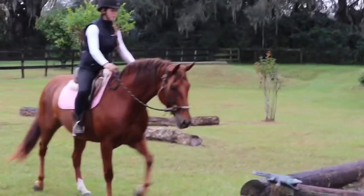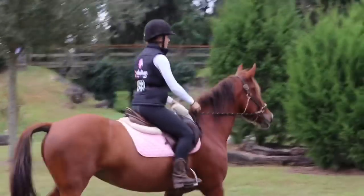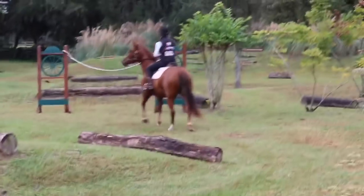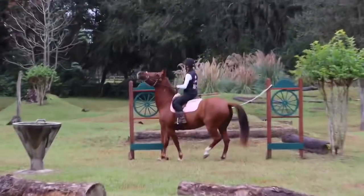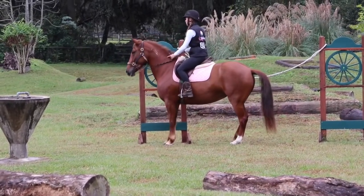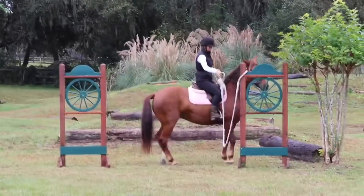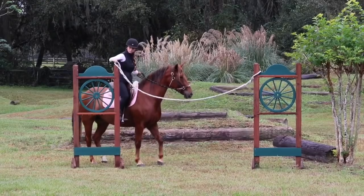She bobbles at the bridge, which is super unusual for her — I think it was just weird with the rain making it look wet and shiny. She does good walking over the next three logs. At the gate, she was not having it today — she got frustrated and confused, tossing her head and dancing around. But I waited until she was done moving her feet, got her to give me the right answer, and we got through. She started backing away and tried to find a way out, but it clicked and she gave me the answer she was supposed to give.